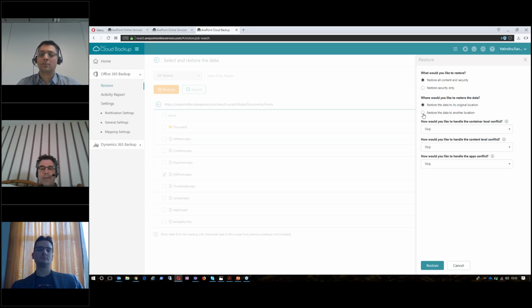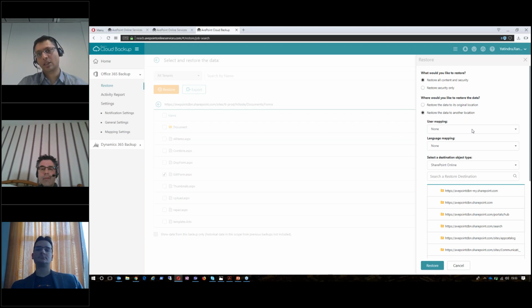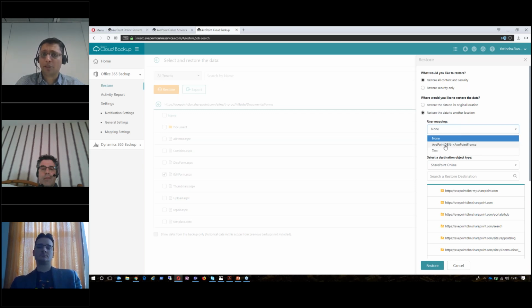And if it was, say, instead of a web page, a text document or Word document, and we're not sure if it's appropriate to put it back in the original location, then you can choose to restore in another location. Now, this is really useful if you've got people that are on holiday or away, and you want to map it so someone else can access it instead of them. Then you can map a user from one place to another. So that would mean that the target person that you nominate will have the same permissions as the originator.